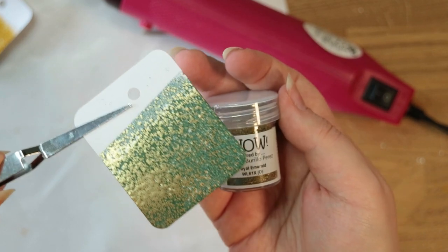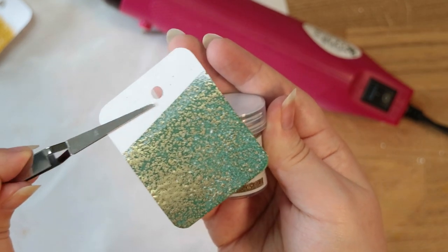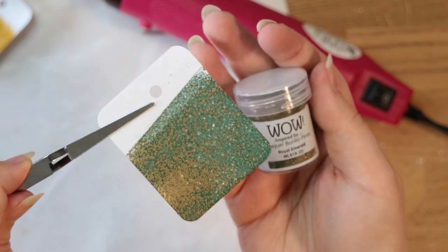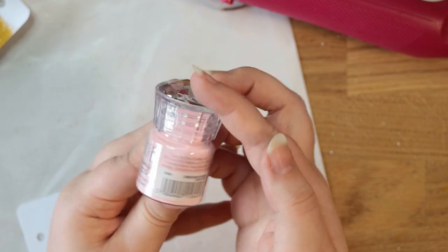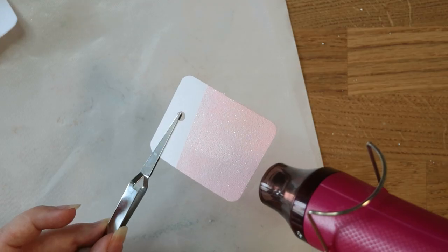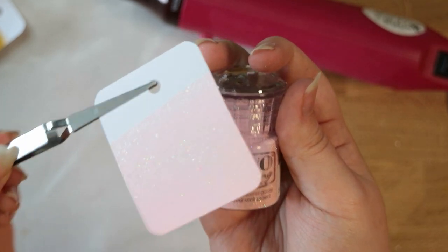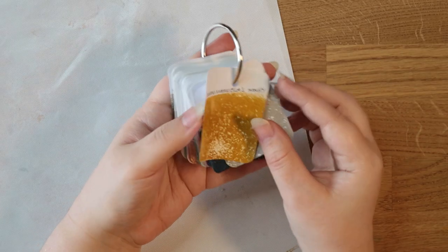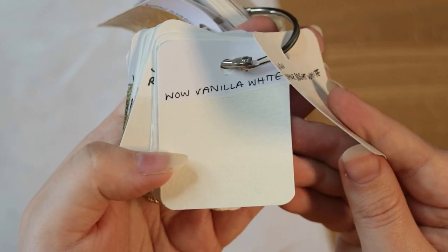Royal Emerald came out a little different — I think I used slightly less powder, so you can see more of the green. I definitely think you get different results depending on how much powder you use. These are perfect if you love vintagey or shabby chic projects. Now for the Nouveau Fairy Dust embossing powder from Tonic — it's a really nice pale pink, a little bit washed out on camera. I also want to show the difference between Opaque Bright White and Opaque Vanilla White side by side — the vanilla white is definitely more yellow-toned, which is nice to have as an option.